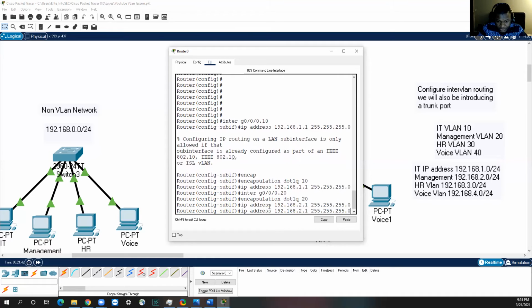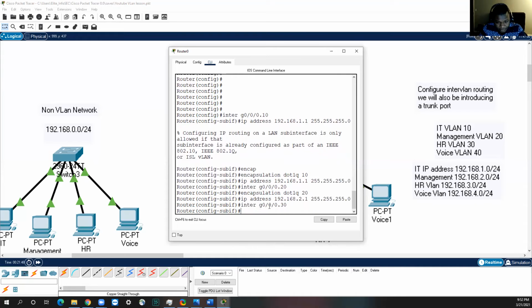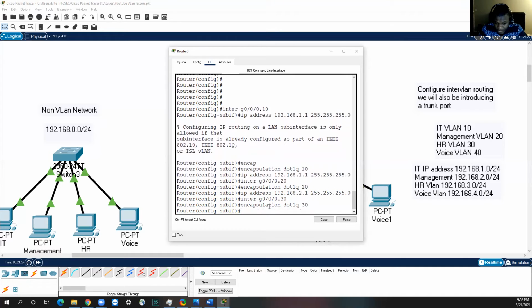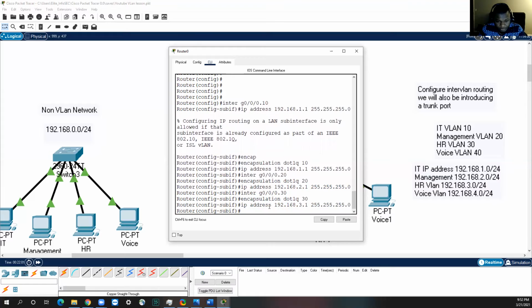We're going to do the same thing for VLAN 30: change the encapsulation command to 30 and then the IP address to 3. And the last one, the sub interface for 40, that's the fourth one.